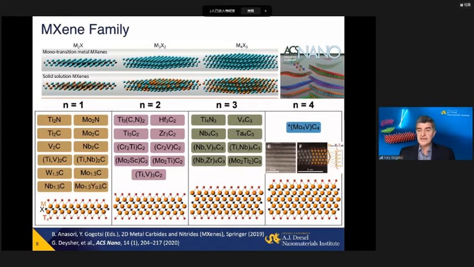And the outer layer, terminated by oxygen or OH, gives this reversible redox. So we basically have a material which is conducting like metal. And keep in mind, graphene even is a zero band gap semiconductor. But those materials have high density of states at the Fermi level. And at the same time, its surface looks like a surface oxide or hydroxide. So you can run the same, say, electrochemical reaction like with oxides.